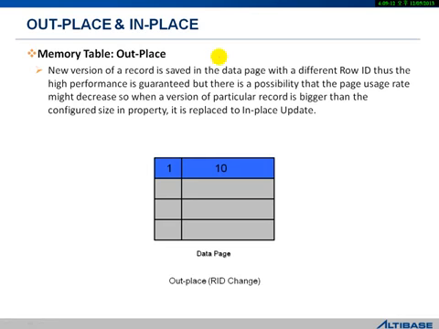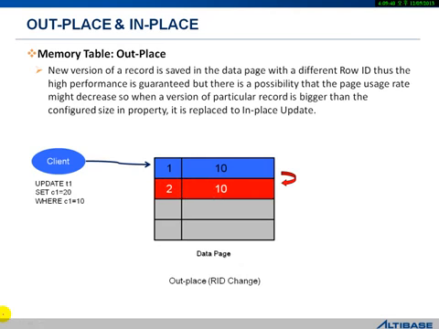Okay, the Altibase method. In memory table, it is processed by the Altibase method. Okay, let's see how it works. So there's a memory table and data 10 is inside the memory table. Now the client is updating the data. So once the update is executed, the new version is created inside the table. Okay, and the old image is remaining, and then the new image is a change.